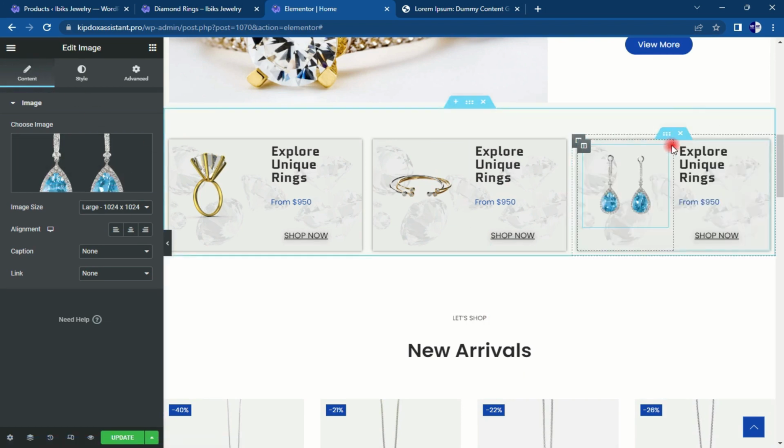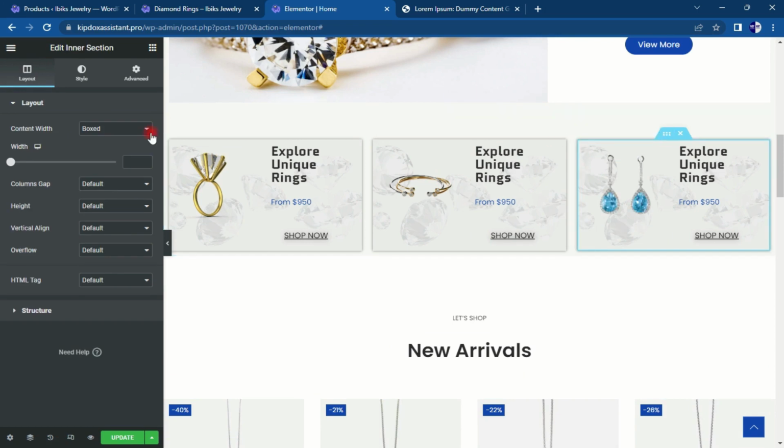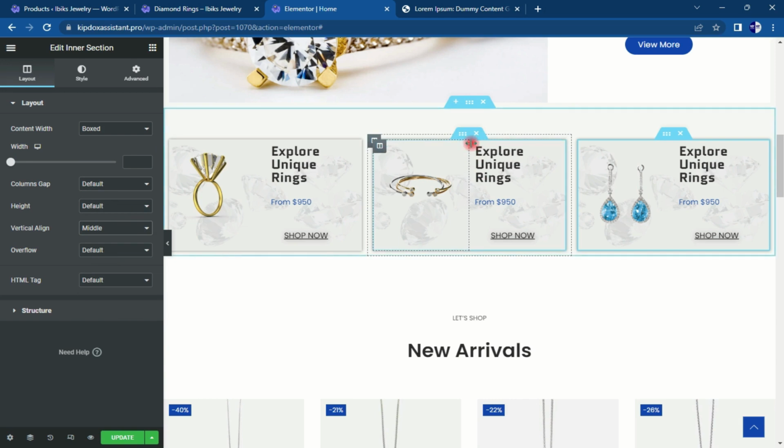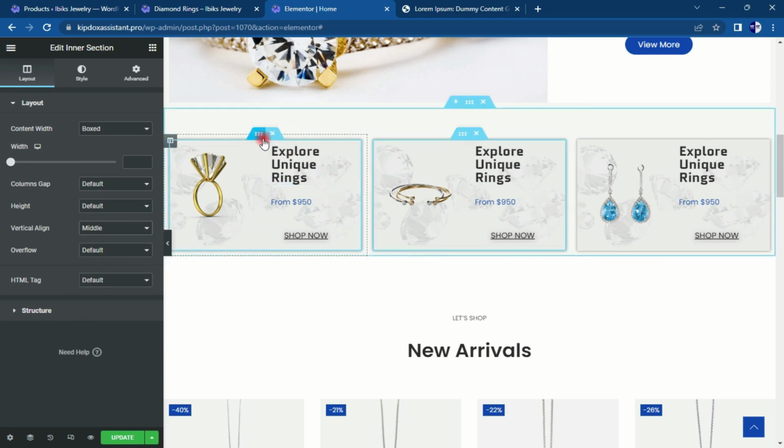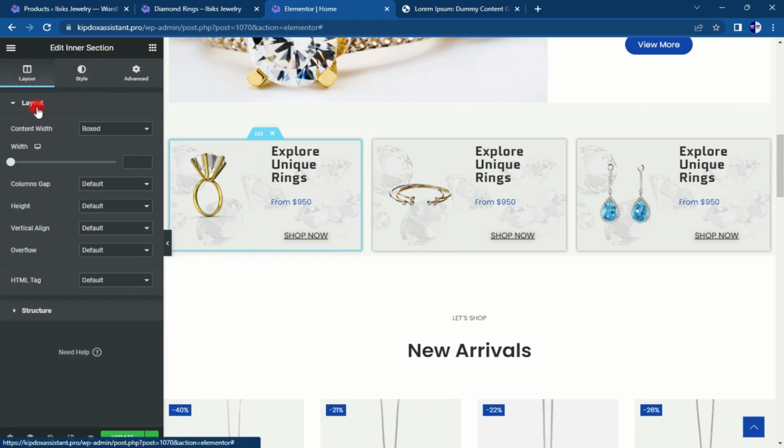So all we have to do is to make sure that everything in this box is in center. You can see here also vertical should be in middle. Same thing applicable to this in middle.